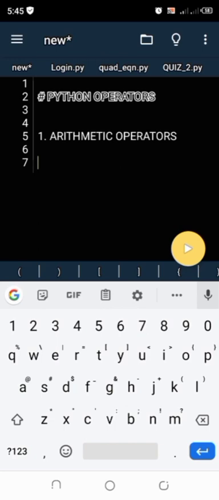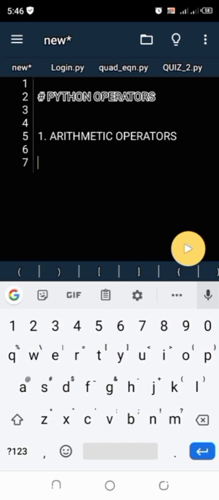We also have the comparison operators, which are used to compare variables of distinct types and stages. And also the logical operators: we have the and, the or, and the not. They are all logical operators. We will discuss them one after the other. We also have the identity operators, membership operators, and there are a lot of them. So let's talk about the arithmetic operators now, and then do some examples.